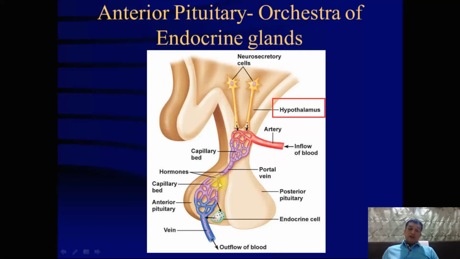Similar thing you can consider for the hepatic circulation also, because the glucose, the small molecules which are absorbed from the small intestine, need to be processed by the liver, right? And if the systemic circulation receives such a high level of these diffusible substances, definitely the process of converting them into useful substances by the liver will take time. So that's why for the liver also you have portal circulation. In the hypothalamus and anterior pituitary, you also have the portal circulation. I hope now you have a clear idea of what portal circulation is, right?